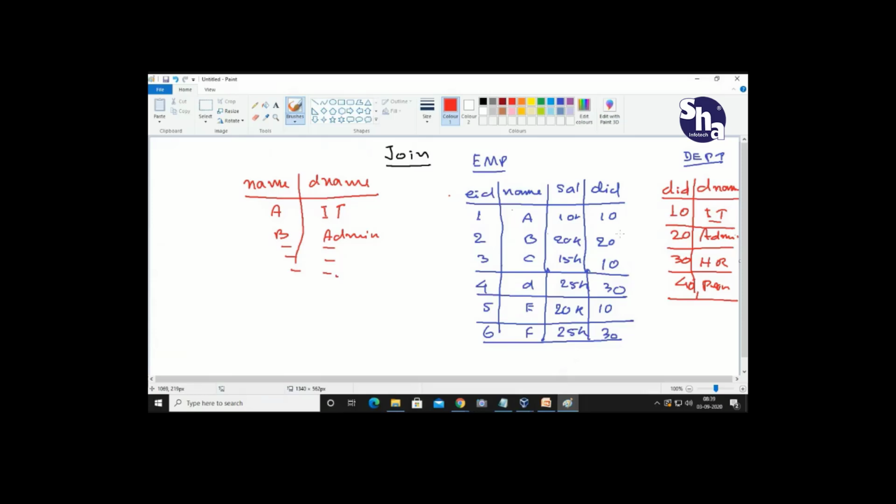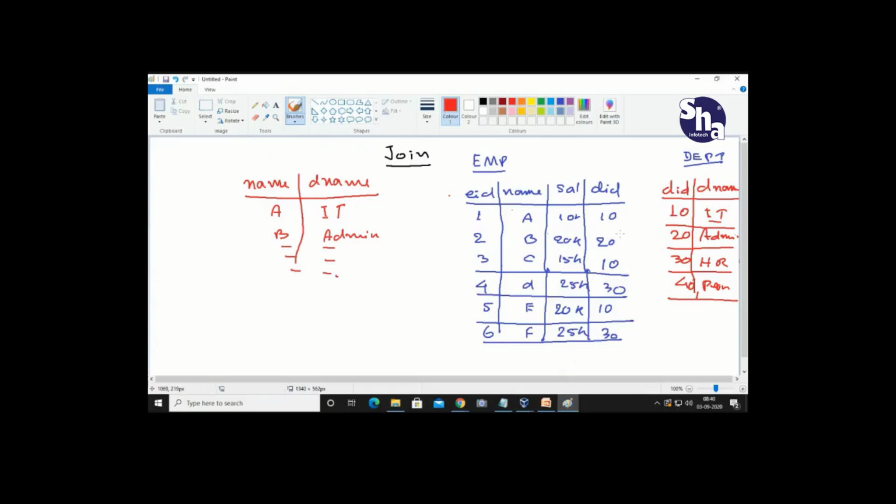It will not compare in that way. We need to give specific instructions in a specific way: do this, then do this, then take that output. That can be done with the help of the topic called joining, or join.